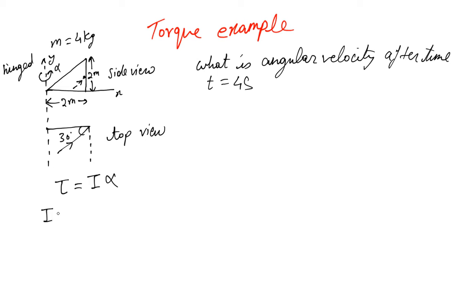First of all, we already know I. We have already calculated that in the previous lecture, which was given as mL square over 2, where L is the length of one of the sides of the triangle, and m is 4, and L square gives another 4, divided by 2. It gives me 8. By the way, what will be the units for I? As you can see, it has kilograms and it has length squared, so these are the units. So this is I.